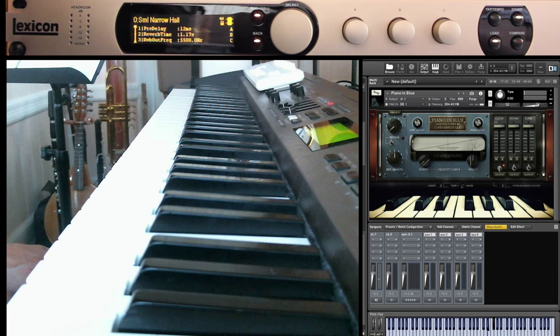So it should give you a better idea of how the different sizes of the halls work with a solo piano track. If you're not looking for how a piano sounds through this unit, go ahead and check out my other videos for full orchestra and small ensemble music being run through the PCM92.